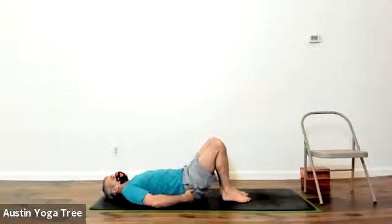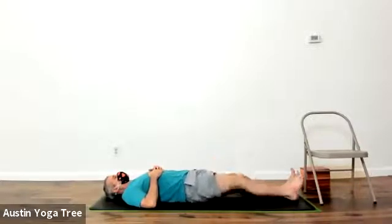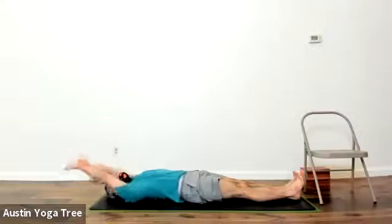You scoop the flesh of the top of the buttocks and move that towards your heels to release the lower back. Drag one heel on the floor, straighten your leg, drag the other heel on the floor, straighten your leg, and then place your feet together, heels together and toes together, toes straight up at the ceiling, little toes moving back towards you. Then interlock your thumbs together and extend your arms overhead.